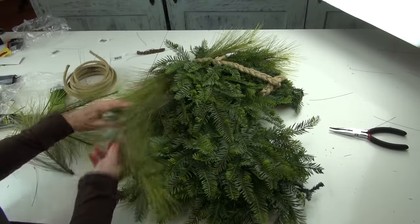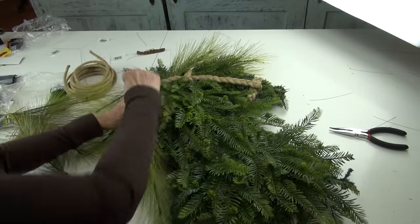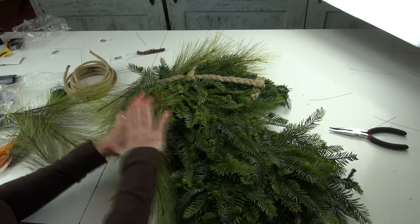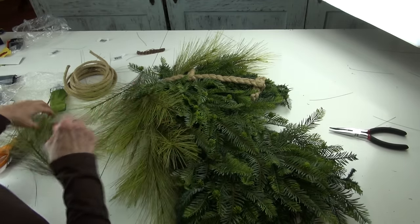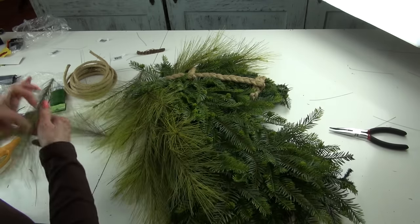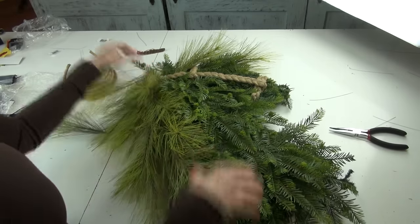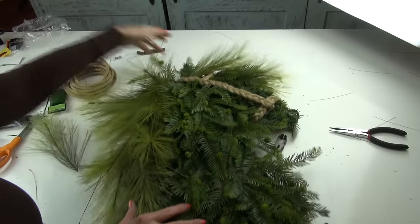Now we're going to use these shorter pieces to just make that mane fuller and make it drape over to the side more. So I'm just going to kind of lay them in there right now, just to see how that's going to look. But that's going to add much more fullness to that mane.